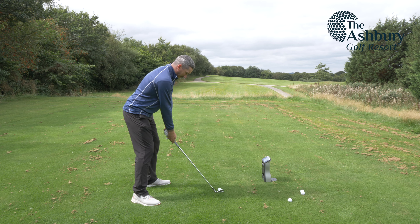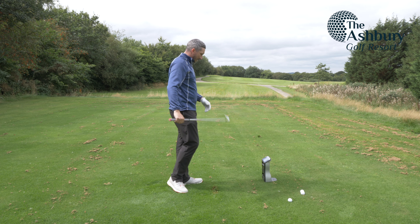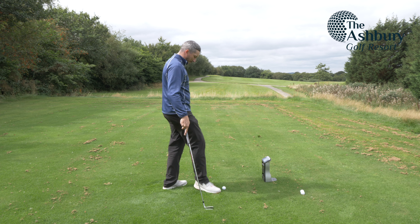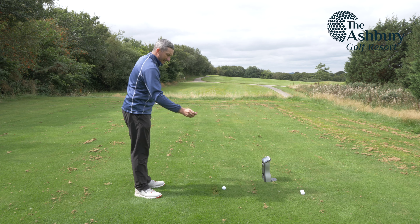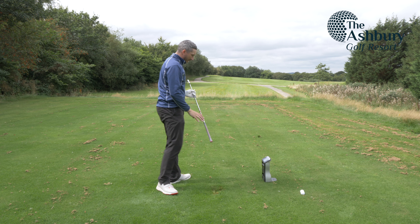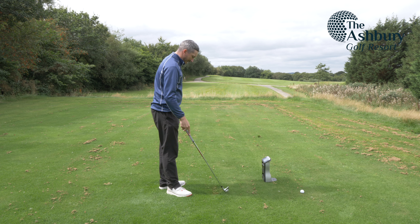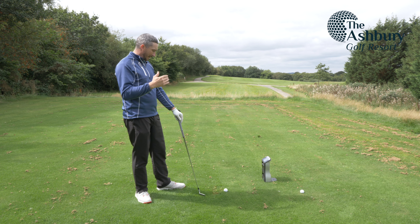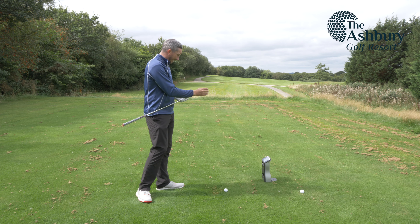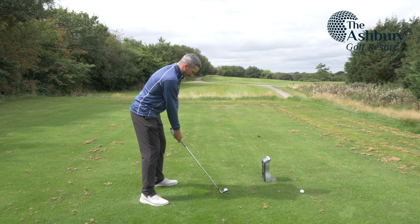One more Pro V1 — a little bit heavy with that. Carried 165, spun at 5,400 — there or thereabouts, without a shadow of a doubt what I'd expect from the Pro V1. Now the Aneesis: carried 159, spun at 7,600 — really spinny. A big drop in distance of about 10 yards. I felt like I struck it well — ball speed was around 117, same as the Pro V1 — but spinning at 7,600, that's killed the distance. It's 2,000 revs more than the Pro V1. Definitely gives you maximum spin.